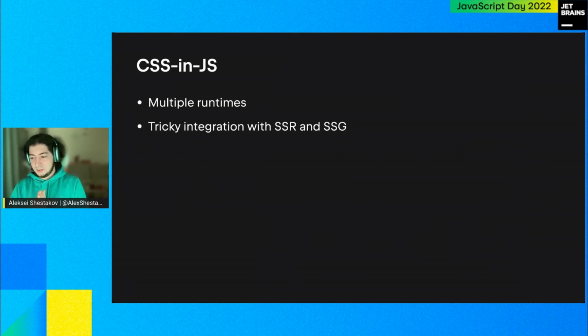And the second one is that there is no standard universal way to make a CSS-in-JS library or framework work with server-side rendering and server-side generation. And we have these technologies in some of our projects. And remember, in the previous iteration, we decided to set the lowest infrastructure requirements for client projects possible.